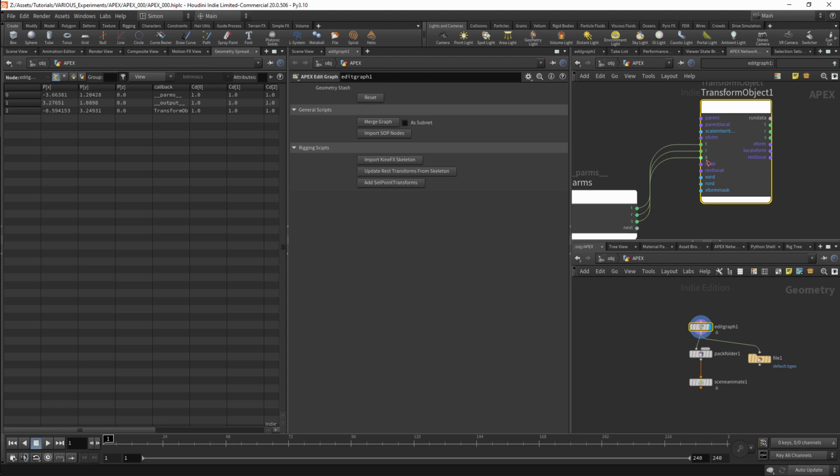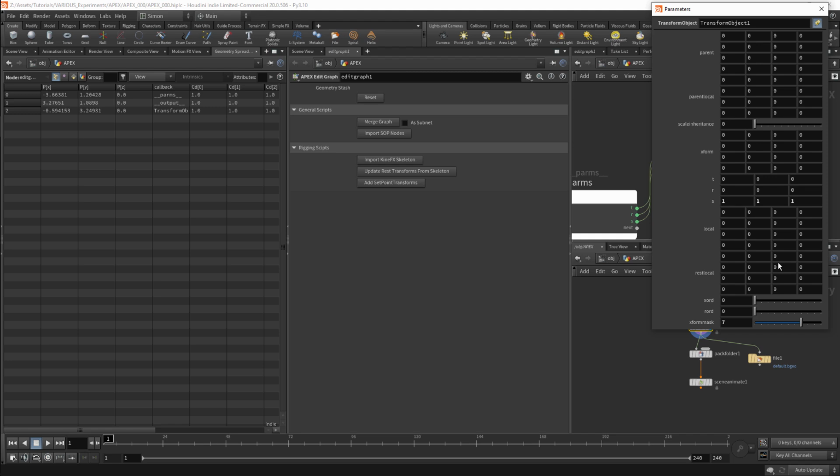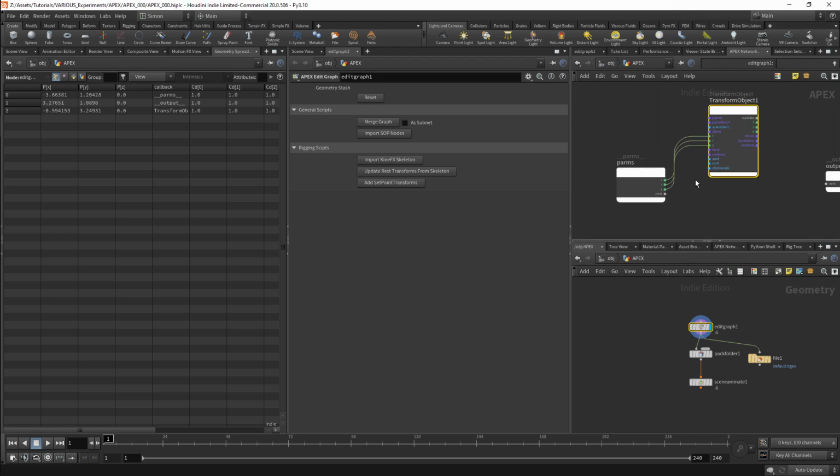One thing to note is that by default, all of the parameters that we add to this network will always be zeroed out by default. So generally, we will need to update the values for these parameters. This is something which is pretty horrible to set up manually. It's far better to script, but we're not going to look at that yet. Compared to Kinefx, Apex is far more script heavy in how you set up things, but it does have the advantage in that you can store all the functionality within a single network, and all the approaches which we take will be to build this single network.